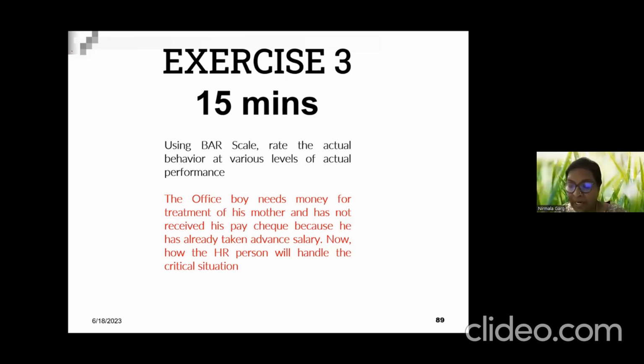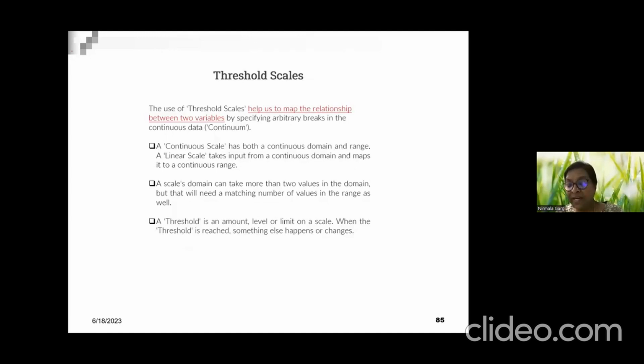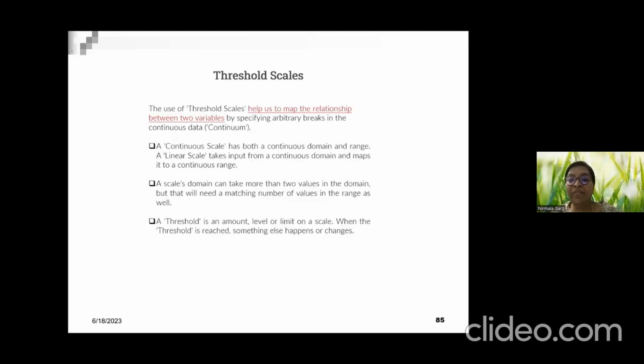Okay, guys, let me quickly give you a little recap. Typically, when we use a rating scale, we can use a scale of 4 or 5. But the commonly used rating scale is the Likert scale, which has only 4 ratings. We'll also explain what a Likert scale is in our next session, so that you have a good understanding of how to use the scale to create behaviorally anchored rating scales.